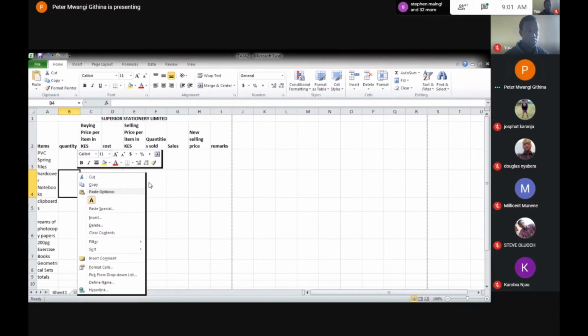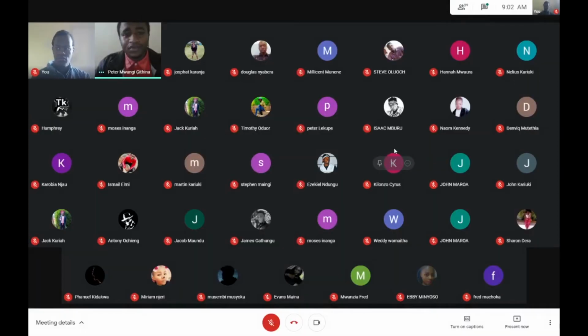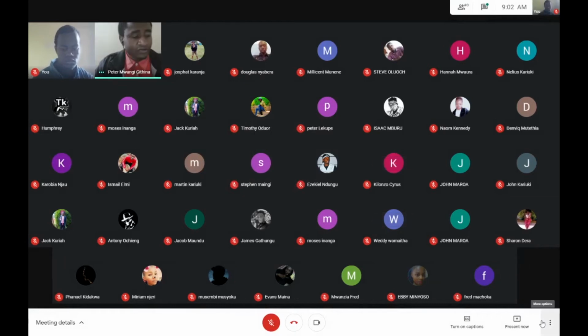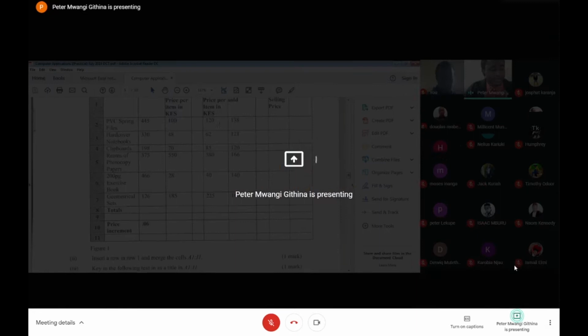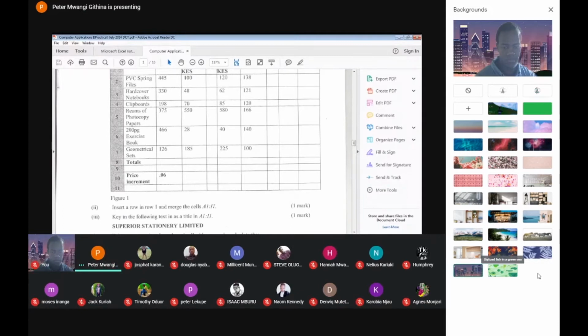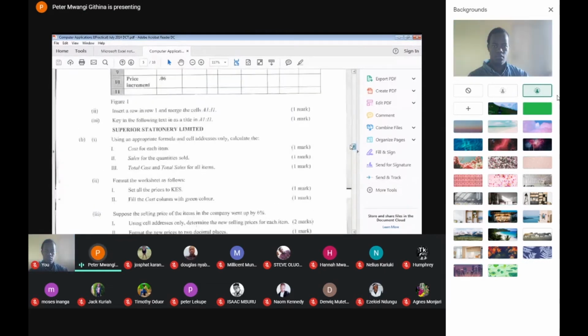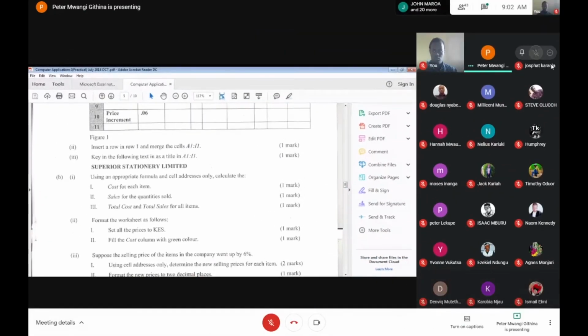Then the other one is question B1: using an appropriate formula and a cell address only. Let me save that. Please study the question as I type whatever is there.